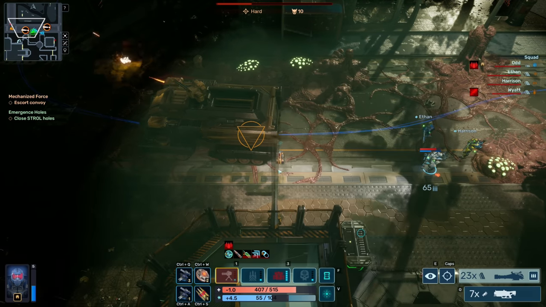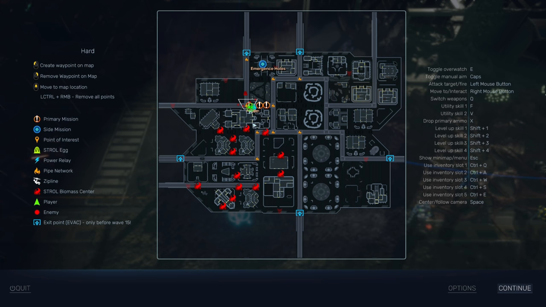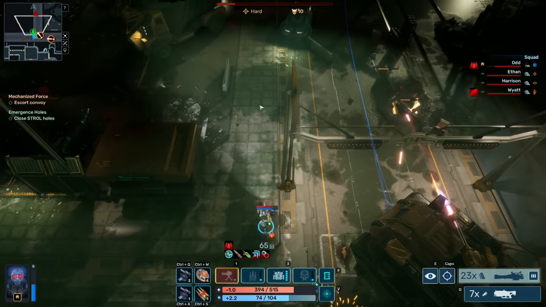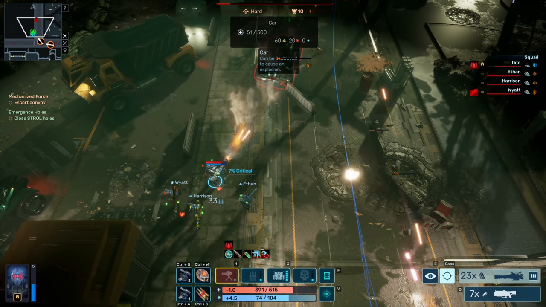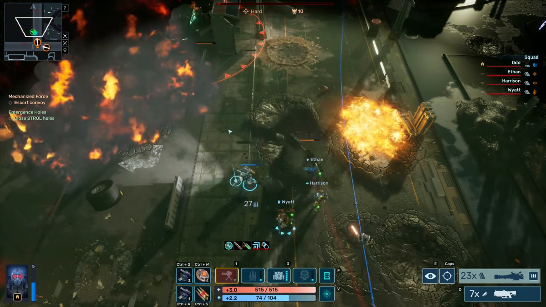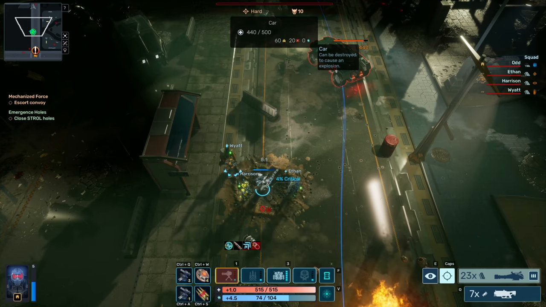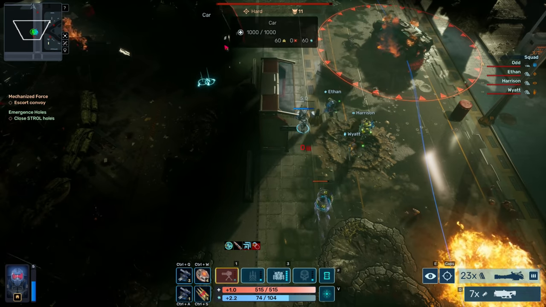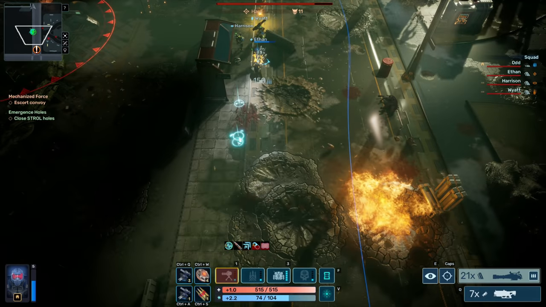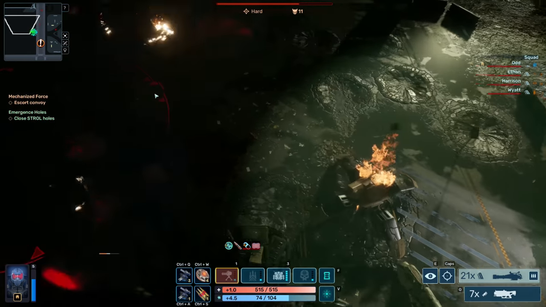Do we have enough energy to cast this? I think so. Okay, we're probably going straight up to that exit up north. Watch out, Wyatt. Okay, that should be everything blown up. They might need to get rid of this. Look at the chain reaction of vehicles. Oh my god.